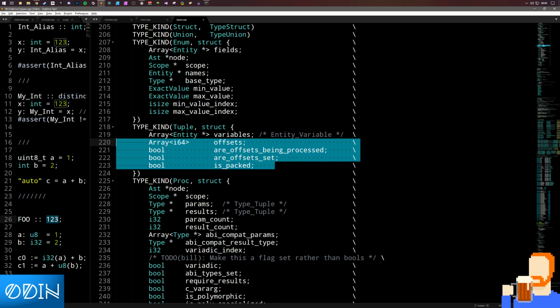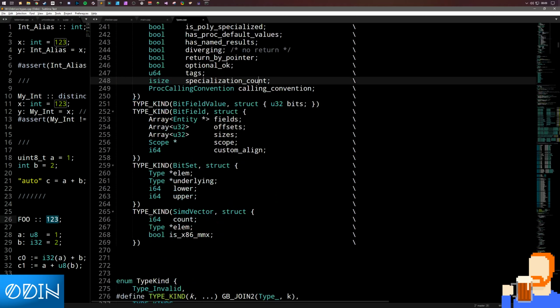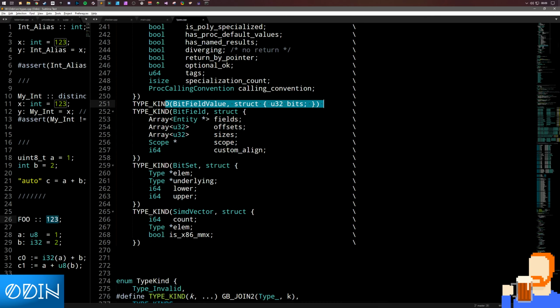It's a very nice little trick, and you can do a lot of cool tricks treating them as if they were internal tuples. We've got procedure types, bit field types, and they've got a special one with the bit field values, which are bits. Now, if you're using a language like Zig, this bit field value thing would be the same as arbitrary integers, but in Odin we don't ever want them for numerous reasons, so I only kept them in the bit fields. This is because bit fields are weird things, and I still haven't figured out all the rules. Again, I'd love support from other people about better ideas for them, but bit fields are the hackiest things in the world.